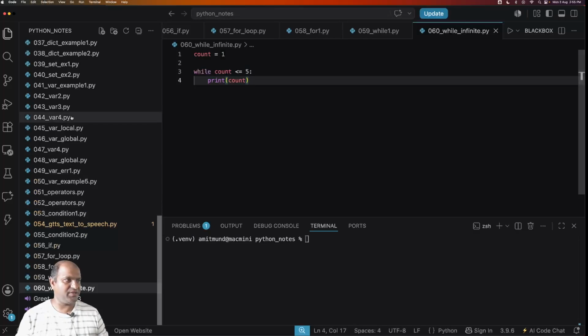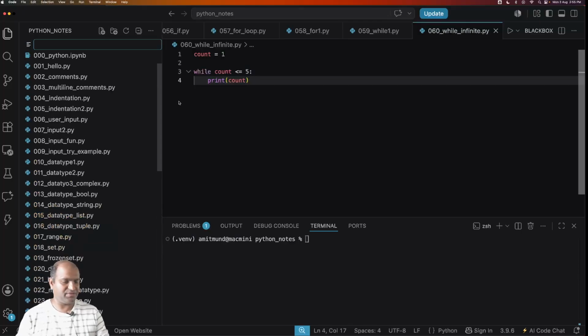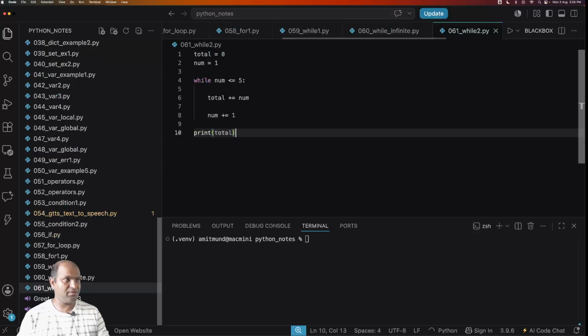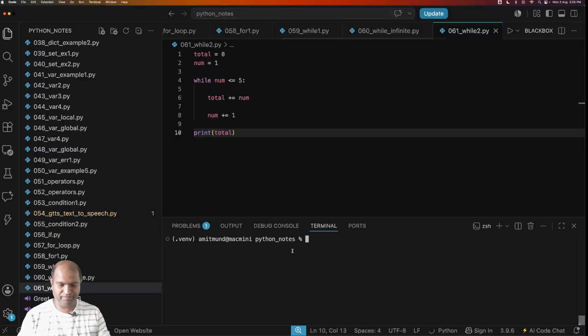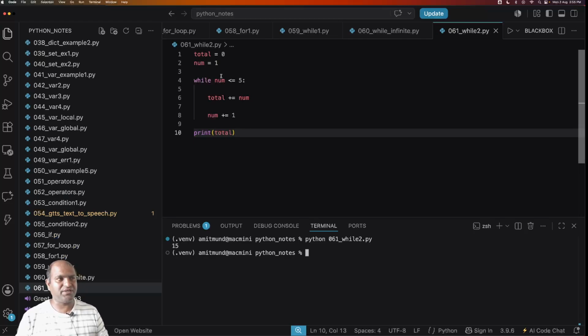Let's go through another one, 061 while 2 dot py. How exactly is this working?